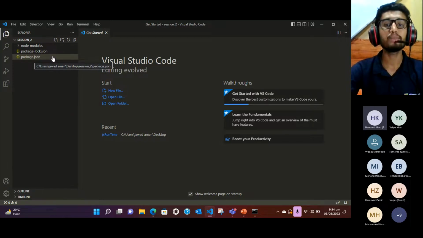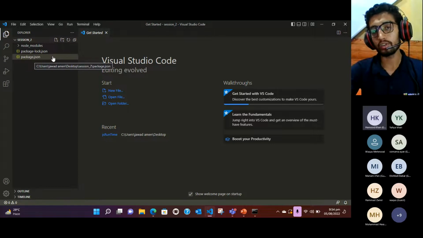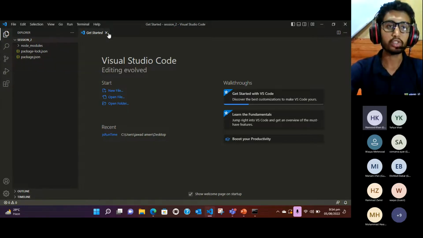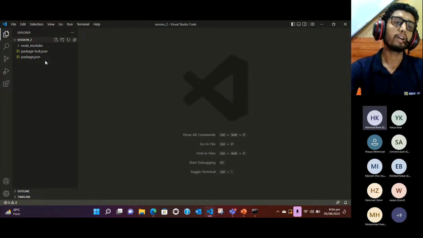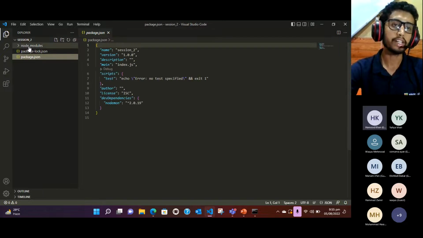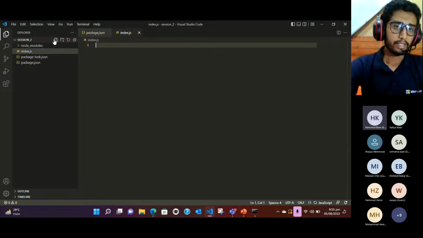I'm just showing you the demo of how I'm using Node.js for executing my JavaScript code on my machine and not in browser, right? The session is not about Node.js, so that's why I'm not going into detail, and that's not our concern right now. Here we can see this package.json, and all the details are being added here. I will just make a file index.js.